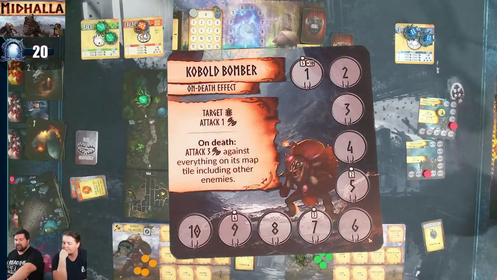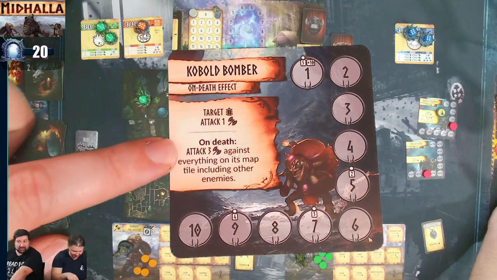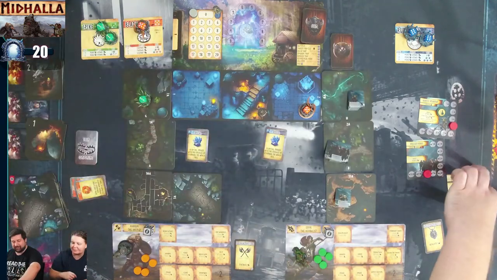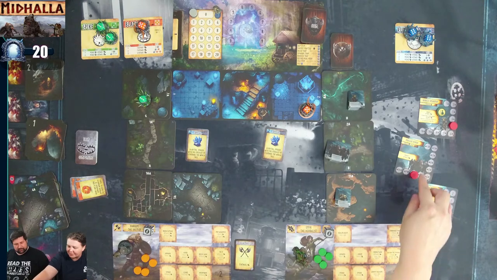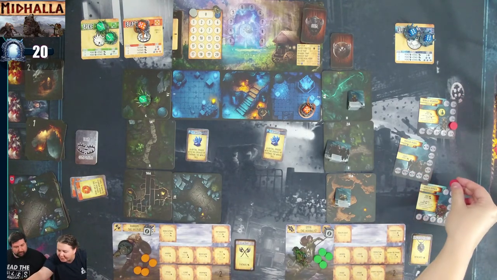Now the next one we have is a kobold bomber. He's targeting the gate for 1 damage. He only cares about the gate. When he dies, attack 3 against everything on its map tile, including other enemies. So he blows up. He's going to have 5 health and he's running around. You sure that's 8? Yeah, there's a 2 in there. Yep. Okay.